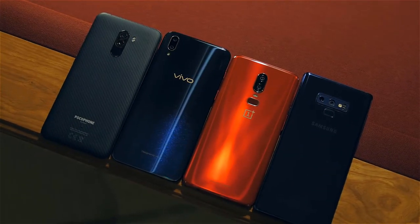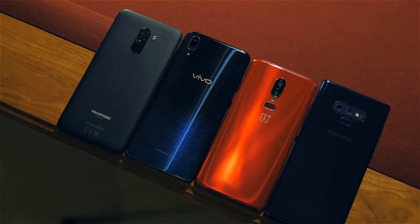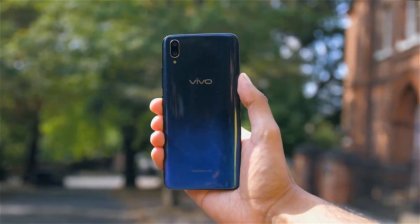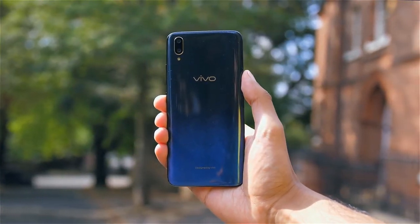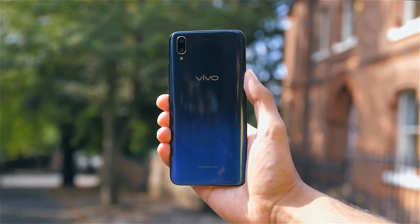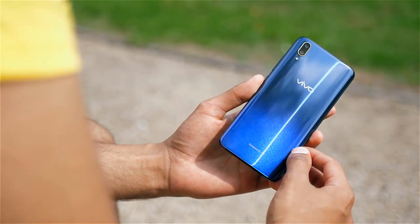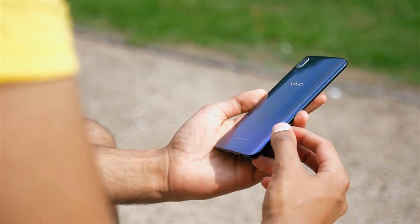The phone is missing a sprinkle of features that you would get if you paid more for a phone like the Note 9. IP certification, wireless charging, dual speakers, and microSD cards are all absent. Although this last one isn't really a huge issue for me, as the built-in storage comes in at 128GB.